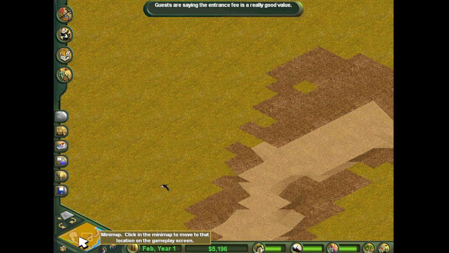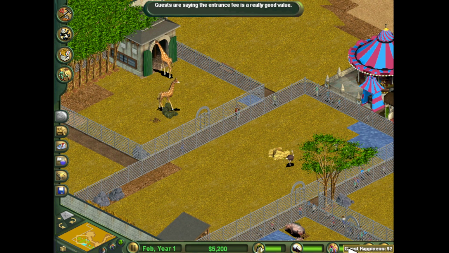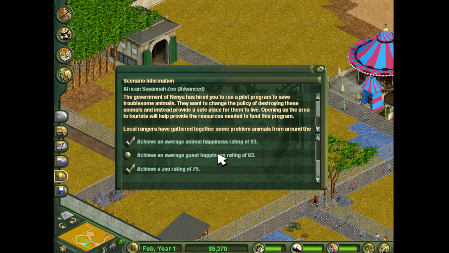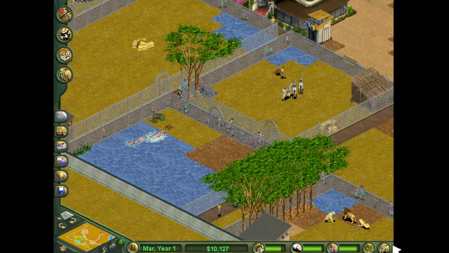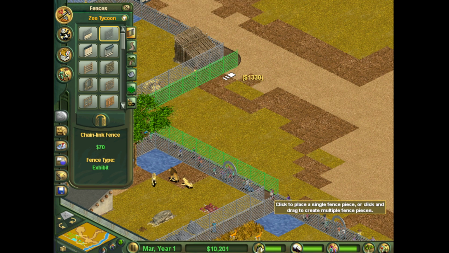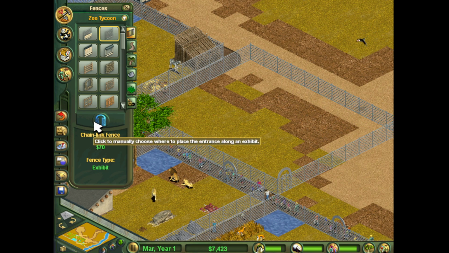$350. Took us about 2 months. Guest happiness 92, animal happiness 98, zoo rating 85. Brilliant. So $10,000 of additional funding. We're going to need that $25,000 bed, and we need, what's it called? We need the benefactors as our big need right now.